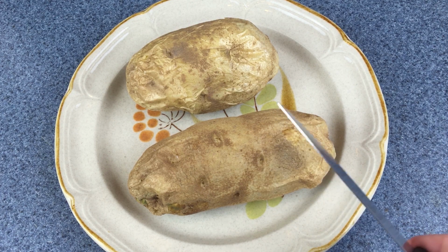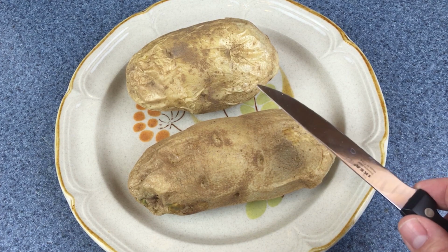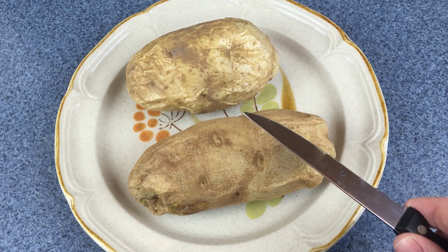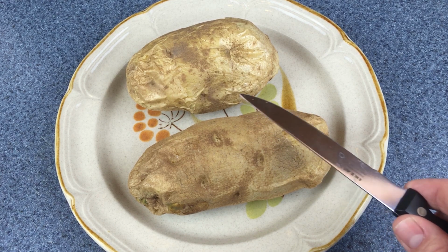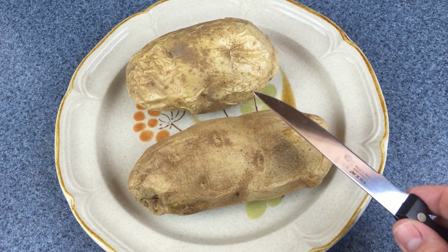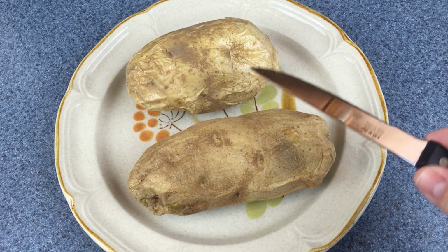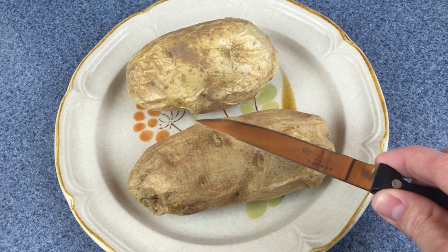You can always bake them, or if you wanted to, you could peel these and throw them into boiling water in order to make mashed potatoes. Whichever way you want to do it makes the most sense. Basically, we're using these as a binding agent and just a little bit of flavor, so it really doesn't matter the way that you cook them as long as you get them nice and soft.